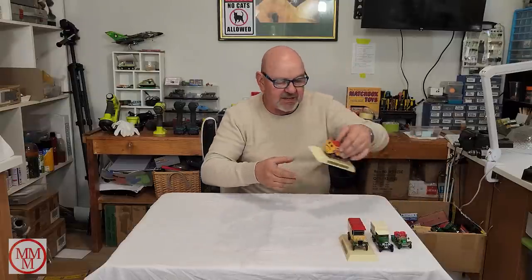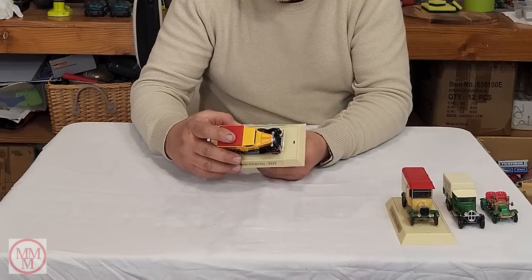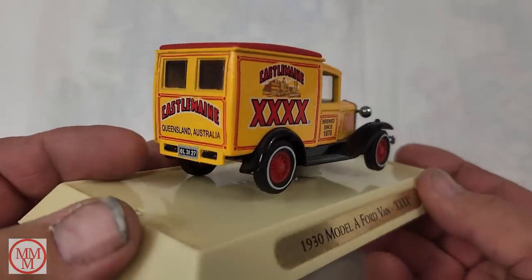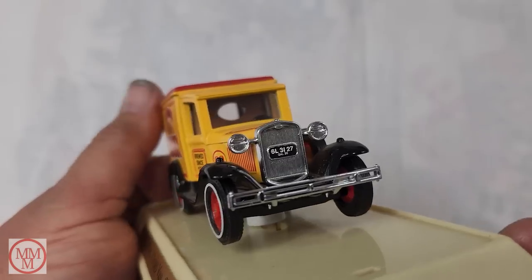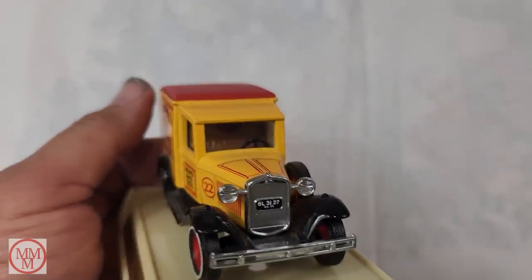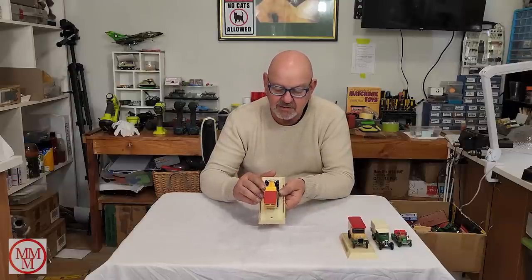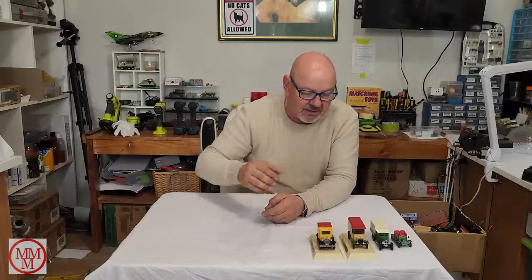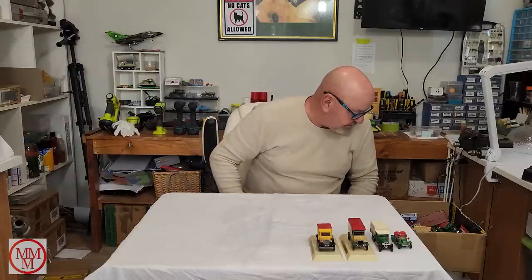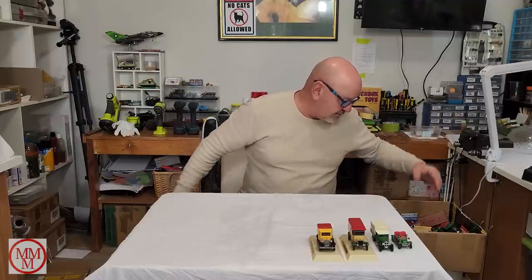There's another one here on a base — again without what I'm assuming was the dust cover. This one is another beer one — it's Castlemaine 4X, which is an Australian beer. It says on the back "Queensland, Australia." It's got a number plate there too — I could run that through the Australian Victorian Queensland database to see if that number plate is still current, which could be interesting. Brewed since 1878. Lovely looking.